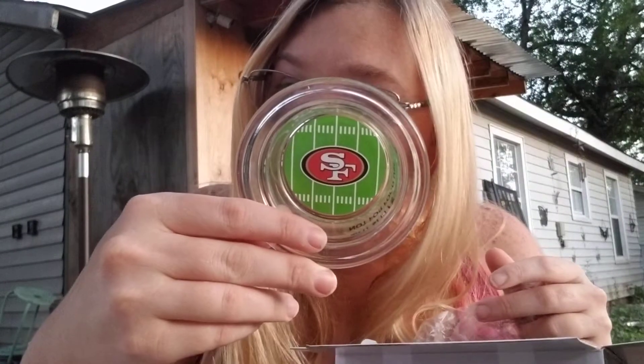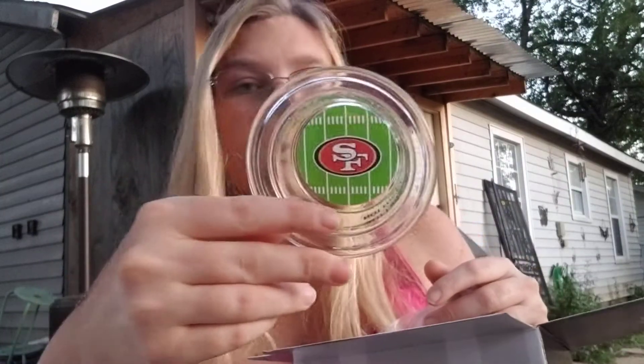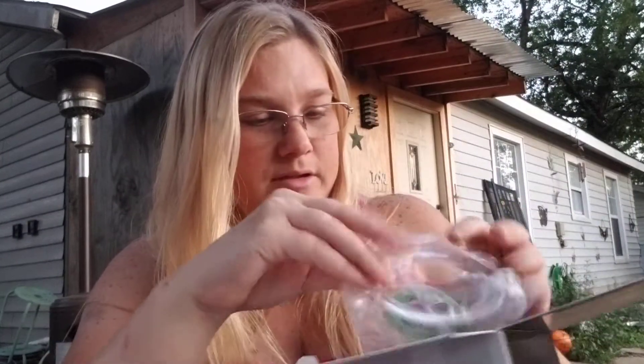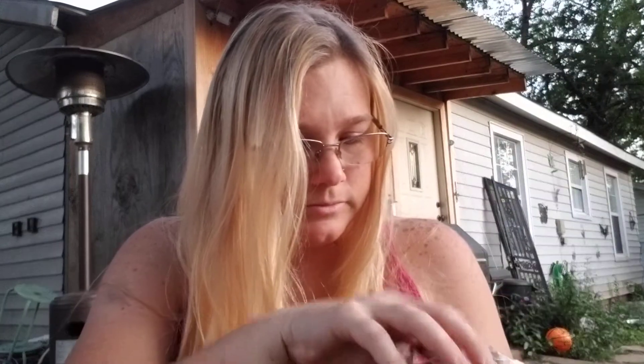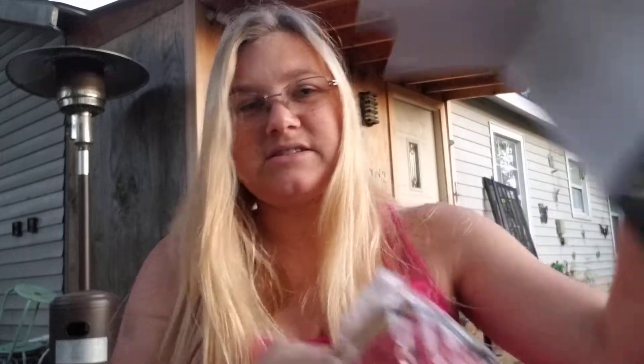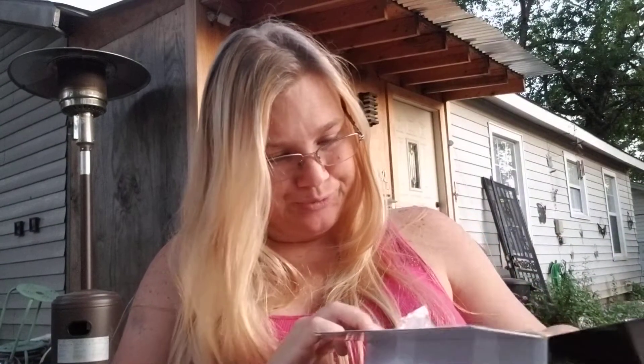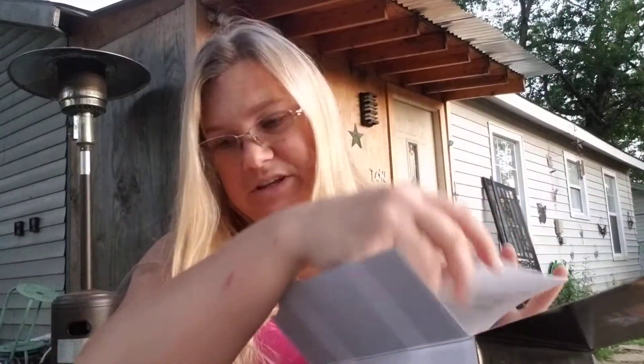There's the dish — oh, I was checking on what Snow White was doing; she climbed up on a wall to get a leaf or something. But there's the dish, and here is the warmer. That's really cute! He's lucky enough to have the 49ers warmer in the kitchen — I guess he's just lucky enough.